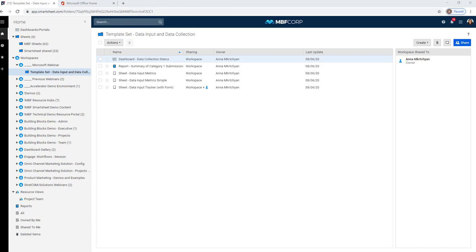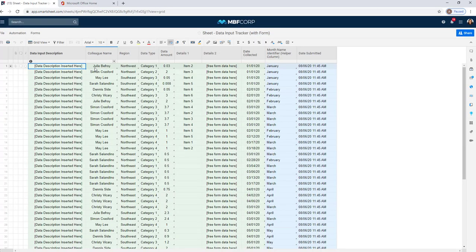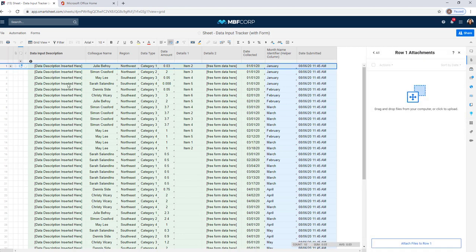We're going to start in Smartsheet with some sheets that I'm collecting and tracking data in. In my sheet, I can work directly in the columns and rows, or I can work in the 3 collaboration columns over to the left. Here we have our comments column, which we'll look at when we're working in Outlook, and our attachments column, which allows me to attach files from a variety of sources.